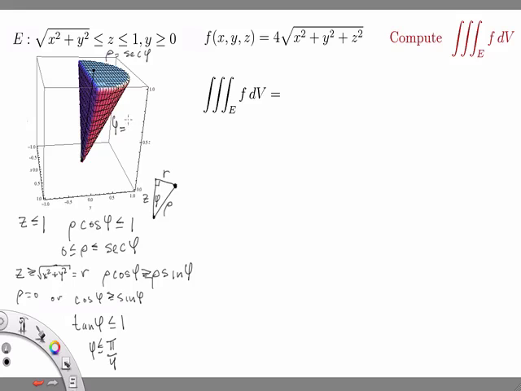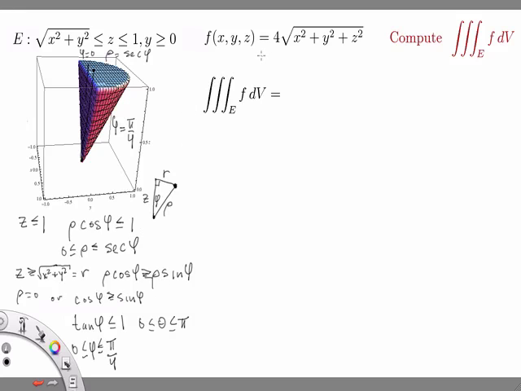Okay, so what we find is that this boundary isn't really a bound for rho, it's a bound for phi, and it's phi equals pi over 4. Now we certainly have phi equals 0 because we have points along the positive z-axis. So that means our phi bounds are from 0 to pi over 4. Alright, now our theta bounds really come from y equals 0, and that gives us that theta is in between 0 and pi, the positive x direction and the negative x direction.